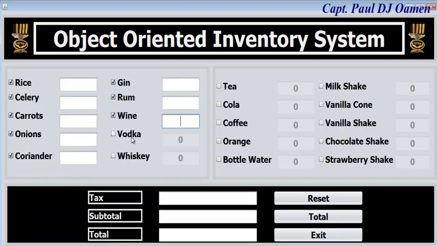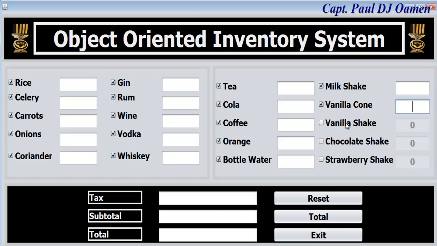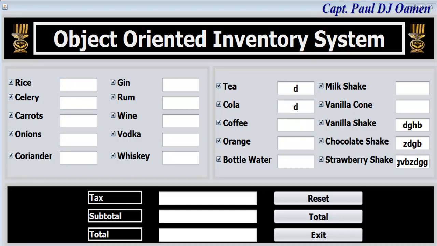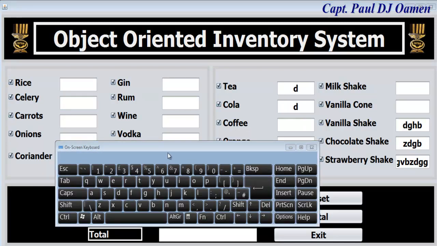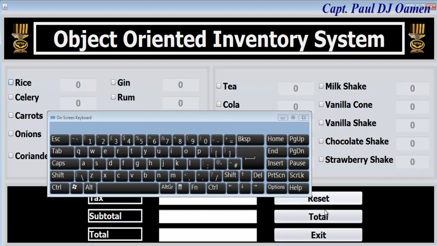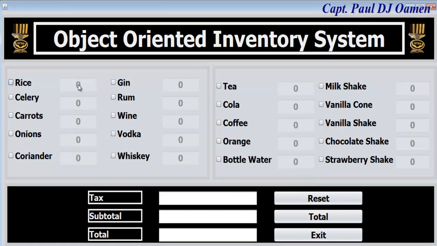So all that we have left to do now is to prevent the JText field from accepting just any character. Alright, I've taken care of these two. These two will not accept any character, as you can see earlier. Let me show it to you now. If I use this to enter any character in there, let's do that again. Look at that, nothing is happening. But in here, I can enter whatever character I want.